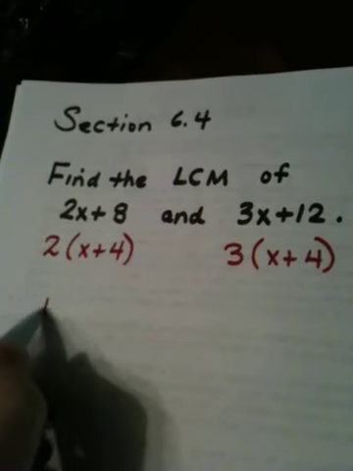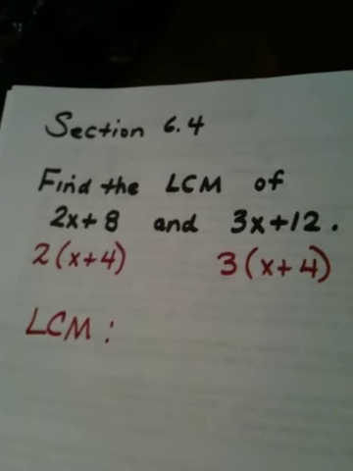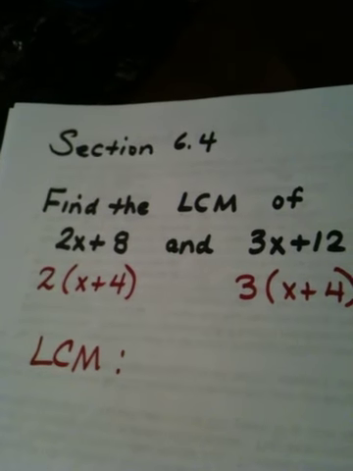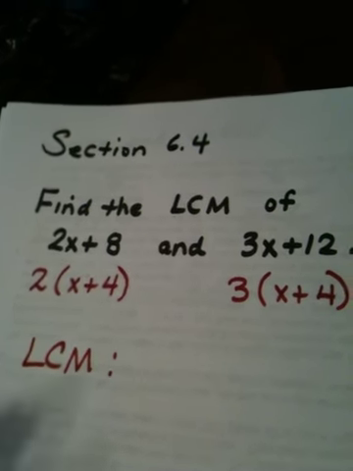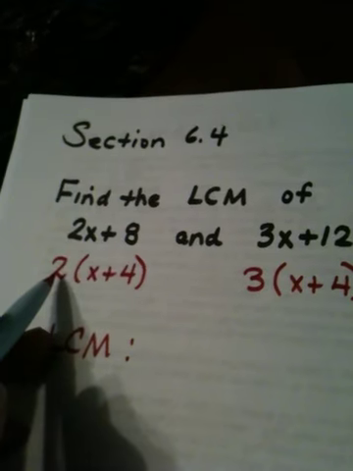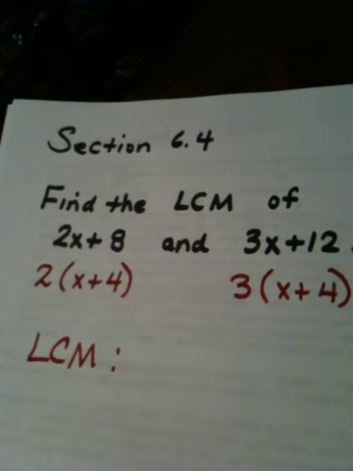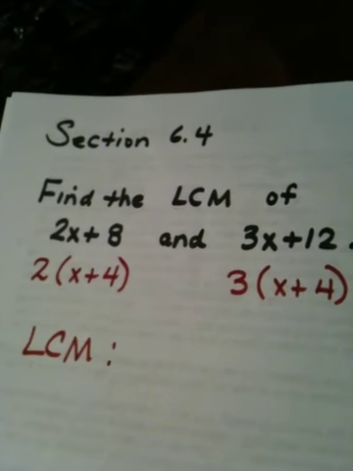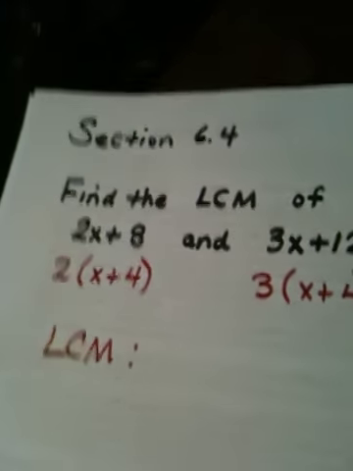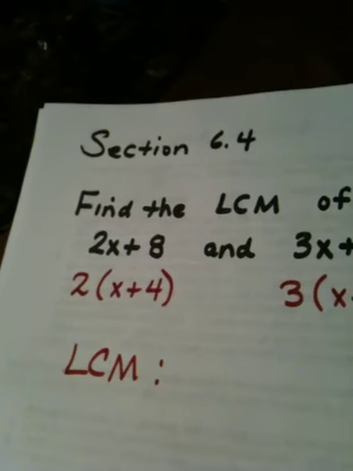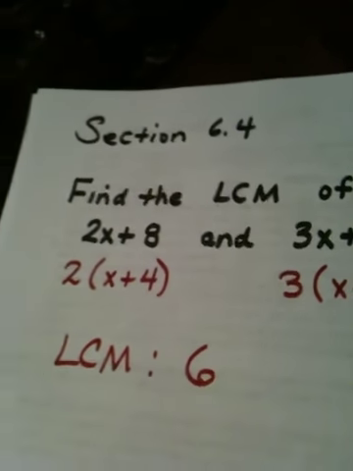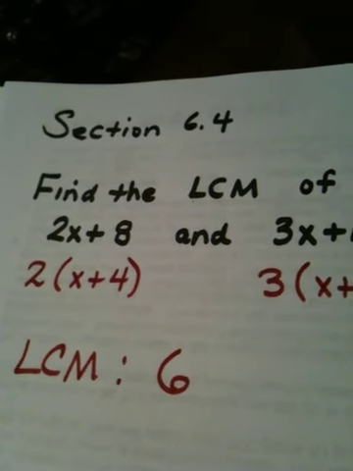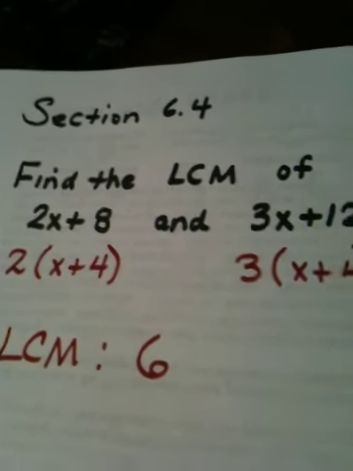If I want to find the LCM, which is the least common multiple, remember first of all that I'm not looking for greatest common factor. I'm not looking for GCF, I'm looking for LCM. The multiples of 2 are things like 2, 4, 6, 8, and so on. The multiples of 3 are 3, 6, 9, 12, and so on. What's the smallest multiple that they have in common? That would be 6. Another way to say it, the smallest number that 2 and 3 are both factors of, that they would go into, would be 6.